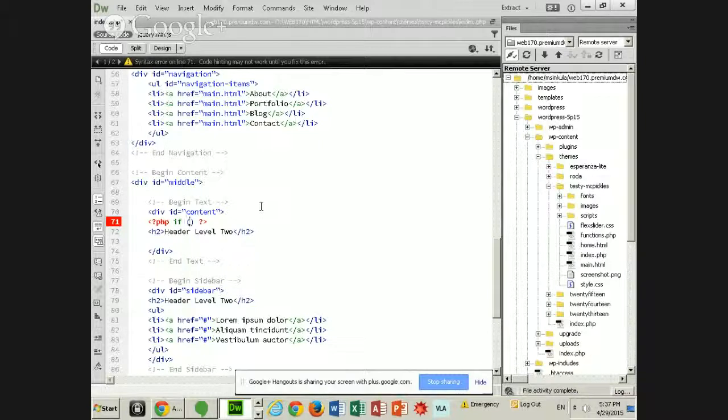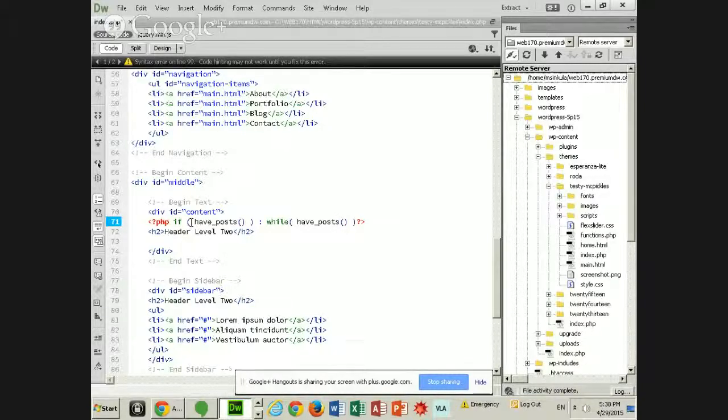If, let me get my notes so I remember how to spell everything. All right, in an if statement, you have if, then the condition: have_posts. Then while, and the condition is have_posts.